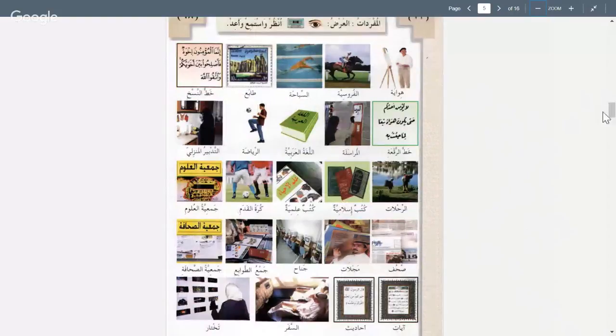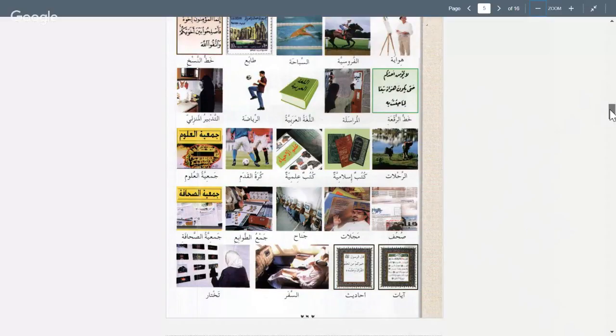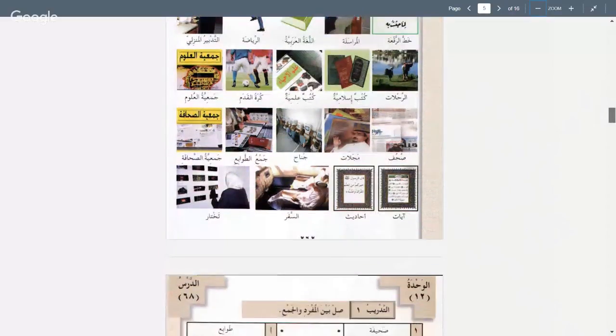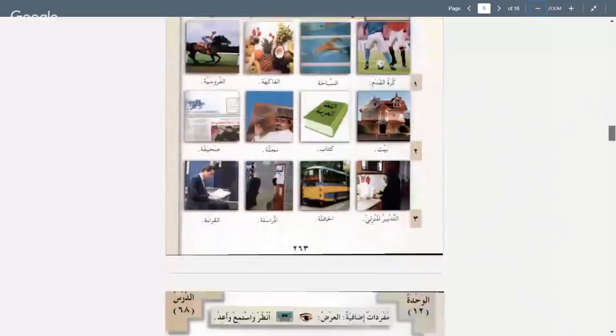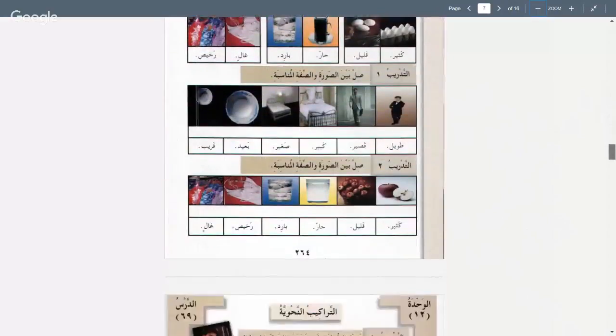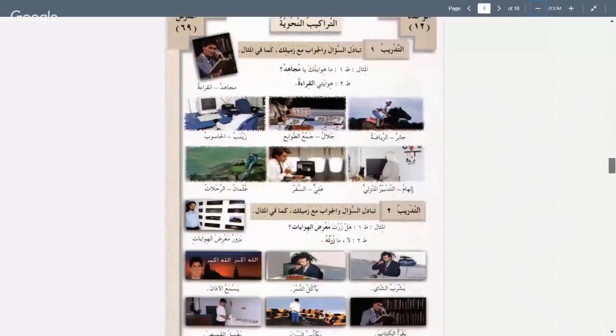Okay. So we did the words yesterday, so this should just be review. So we won't bother with that today. But you'll want to make sure you know those words. They're on the flashcards. And there's also a cram game, so you can practice with the cram game. Skip this, and we'll go on to the exercises.